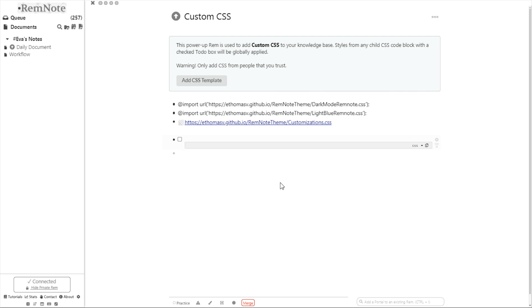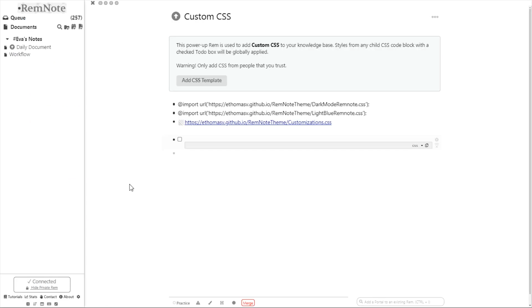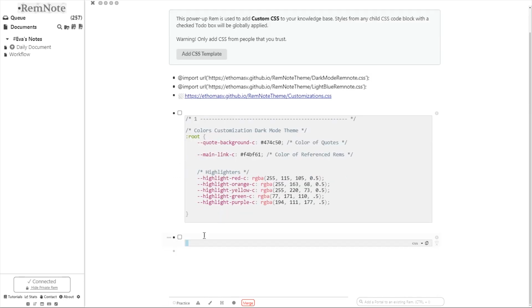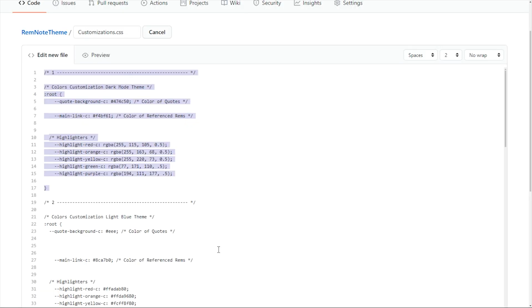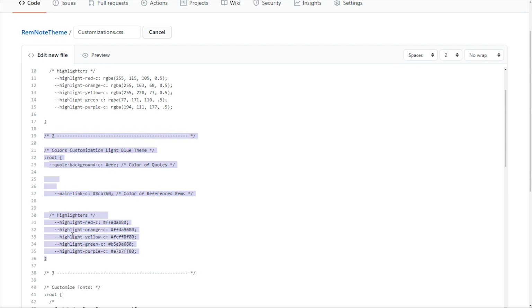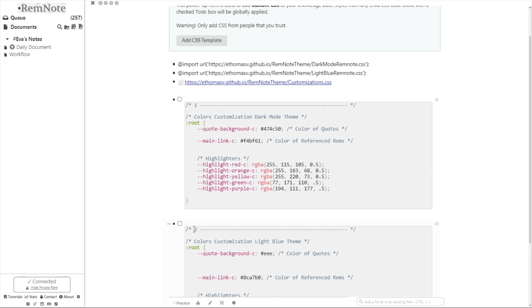Now we will visit the last link and copy the code from there. You can have more than one code block, so that you can use different options and toggle between dark and light mode, for example. I will select individual code blocks and copy-paste them into separate CSS templates. I want to keep them separated so that if I want to toggle one option on and off, I can do that without toggling the entire theme. I will turn all of these templates off while I am adding them.